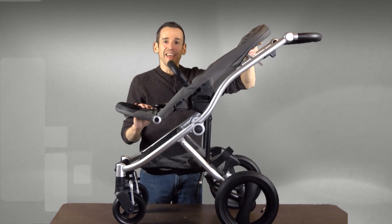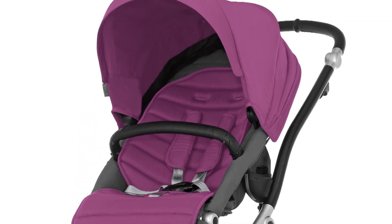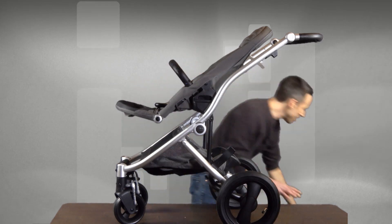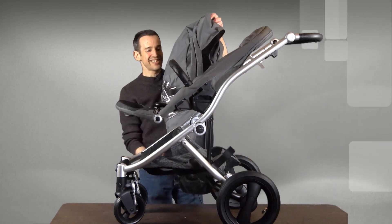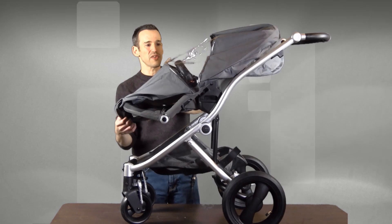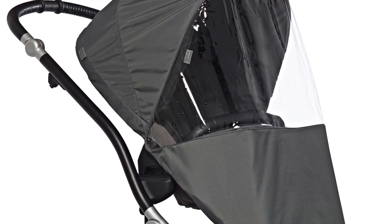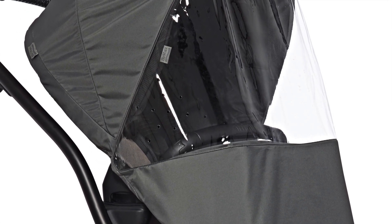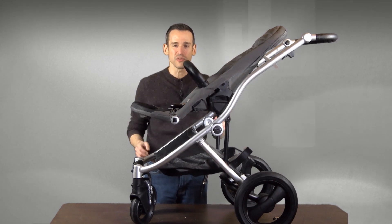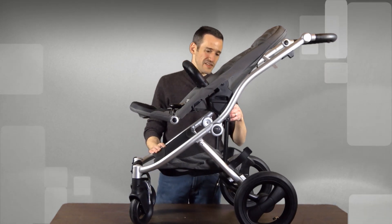The other thing that's lacking is a sunshade — that's extra. You've got to buy the color pack for another $100. If you weren't spending enough on this already, just to get the standard feature of a little sunshade you can retract and pull out, you've got to pay extra for it. What they do give you are these two little bags that you can put on over the top of the stroller. One is for the rain, so you can slide this over and envelop your child in a plastic bag essentially to keep the rain out. There are air holes in it, so you don't have to worry about suffocating, but for something so expensive, this is really inelegant as an option. There is another one with a mesh screen in front as well, which again just feels kind of lousy when you're spending this much.